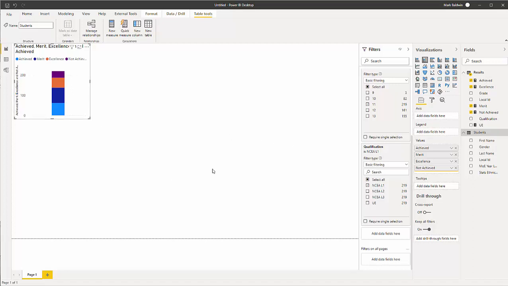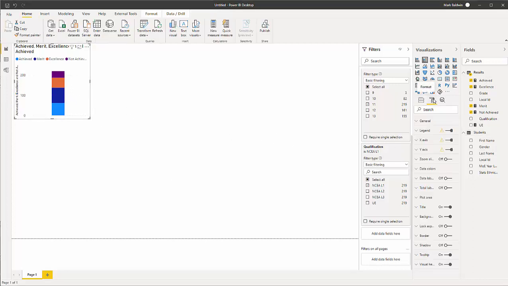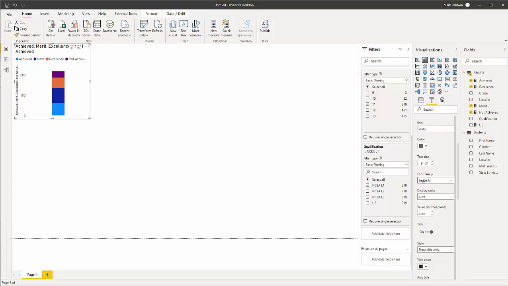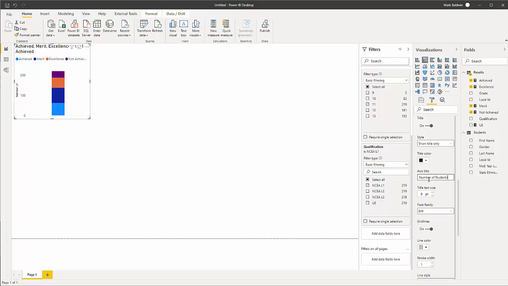I'm going to tidy this up a bit because I'm going to duplicate this graph, and if I tidy some things up on this graph, it'll make things easier. Under my y-axis, the axis title at the moment is auto, and I'm going to change that to number of students. Now my y-axis is the number of students.